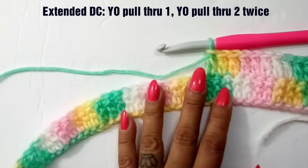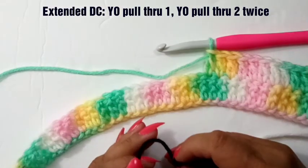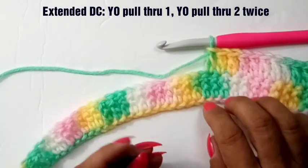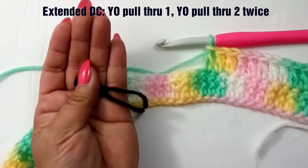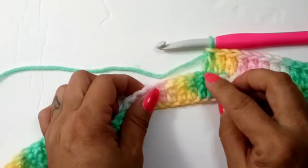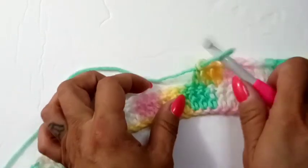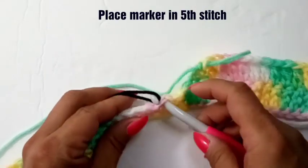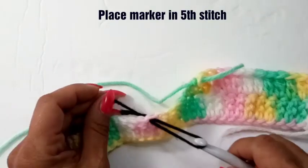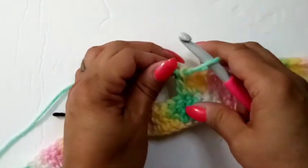Once you have your 15 EDCs, this is optional, but I think it helps with beginners and even with learning a new pattern. You can use any stitch marker. I'm just using a contrast yarn color, but I'm going to skip 4 stitches, 1, 2, 3, 4, and then just place it in there, because as the pattern goes on, it's really easy to get these stitches confused.